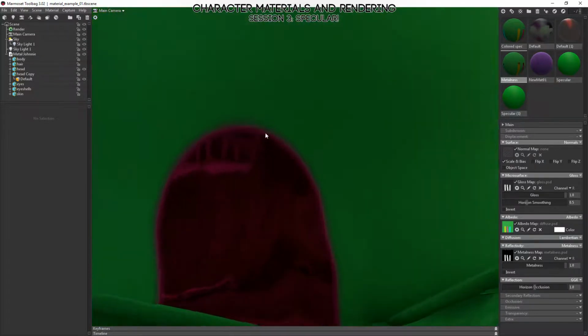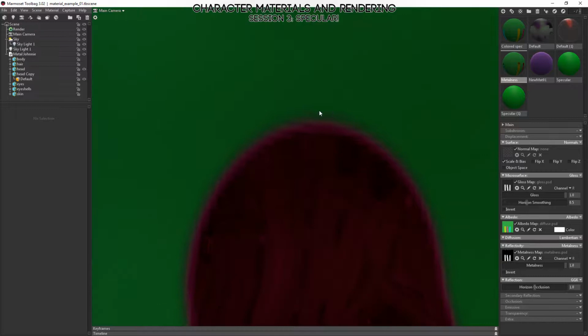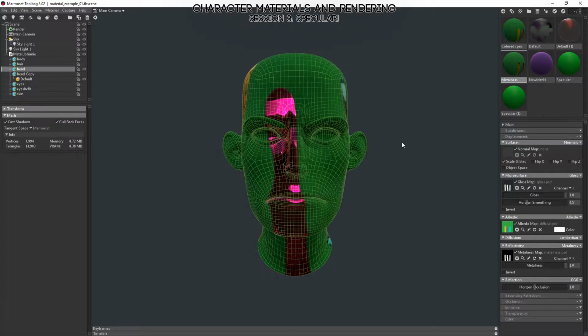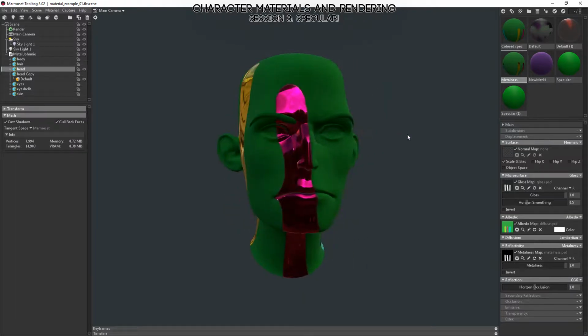You can see it just a little bit in this sort of halo right here. So that's how you can use specular and metalness to get colored reflections.